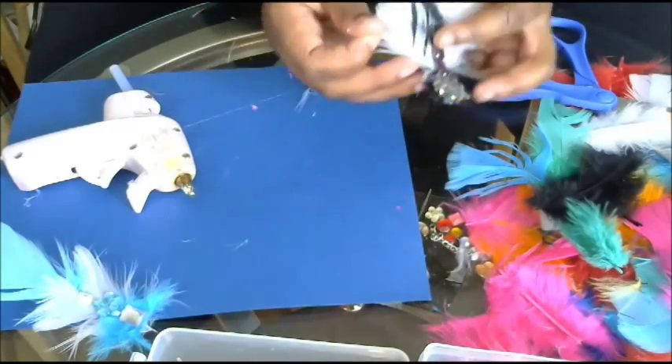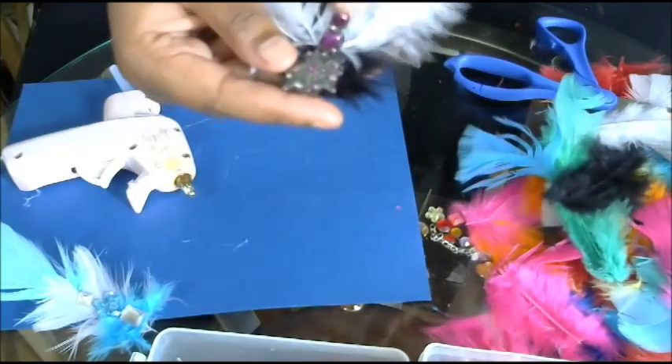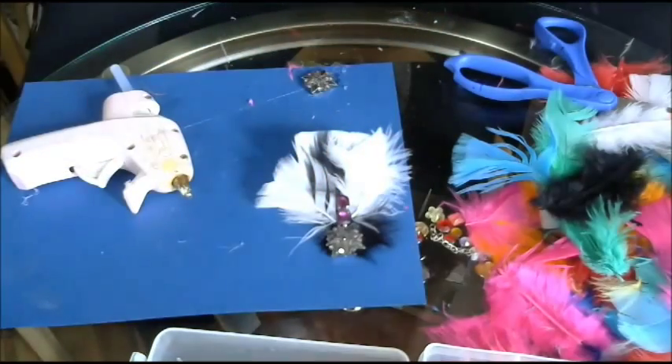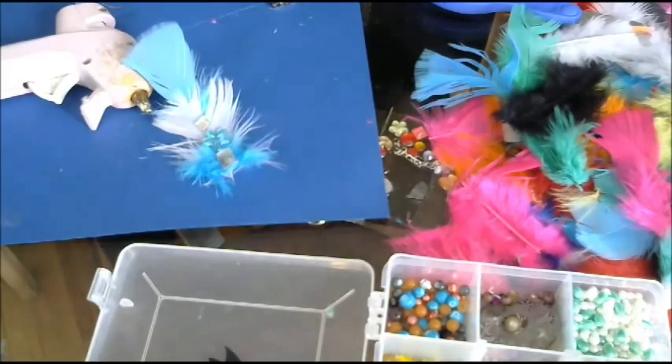So I wanted to show you how they turned out. Here are our little feather bejeweled pins that we made. That's the jewel I had from the bracelet that my big sister got me, those are just some purple jewels, and this is the pretty blue and white one that we made. I'm going to show you what they look like in my hair — you just clip them on there. Super cute! This is the blue one — very cute. And then here's the purple one, or the black and purple. It's really pretty also. It looks totally cute and I love it. They're really quite beautiful — kind of old fashioned and vintage too, which I love. You can add buttons, you can kind of do whatever you want.